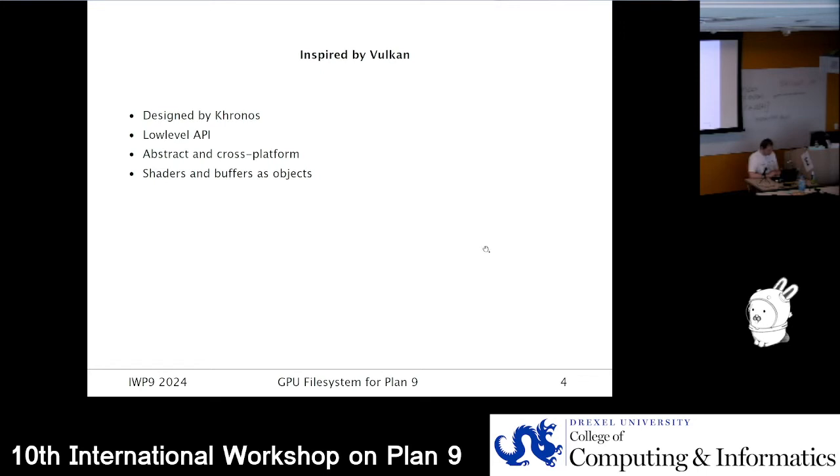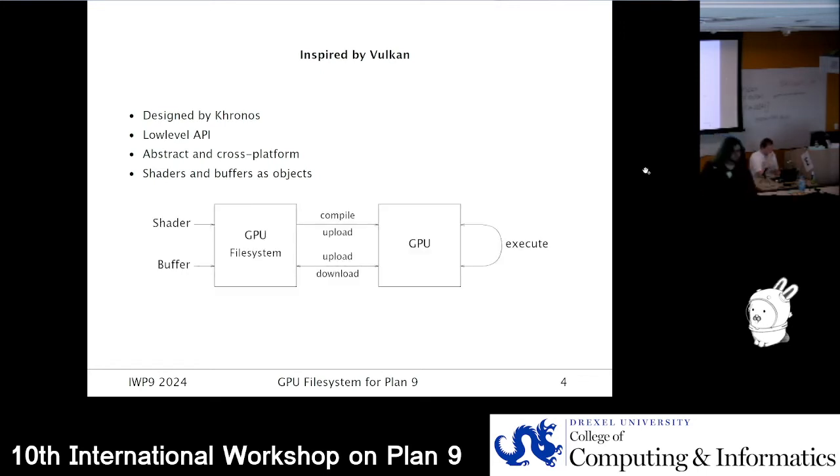And I also have a small image for you, because that's basically what the interface might look like, or the flow is. You put your shaders and your buffer into the file system. The file system uploads and downloads data from the GPU to the CPU memory. And your shaders will be compiled and uploaded to the GPU. And of course, the commands like run this shader, run that shader, that's also scheduled by the file system. And everything is, of course, executed on the GPU itself.